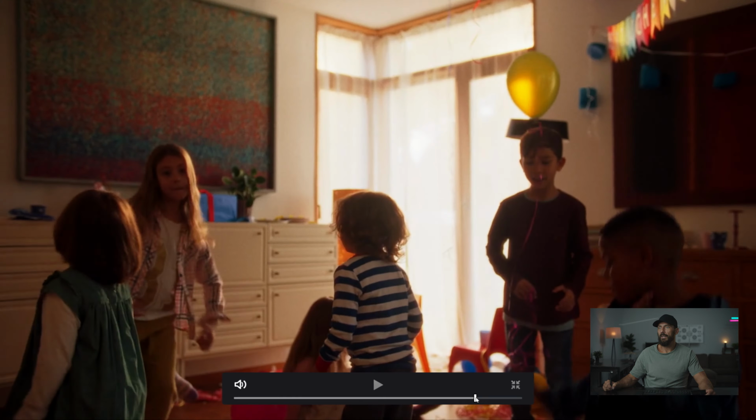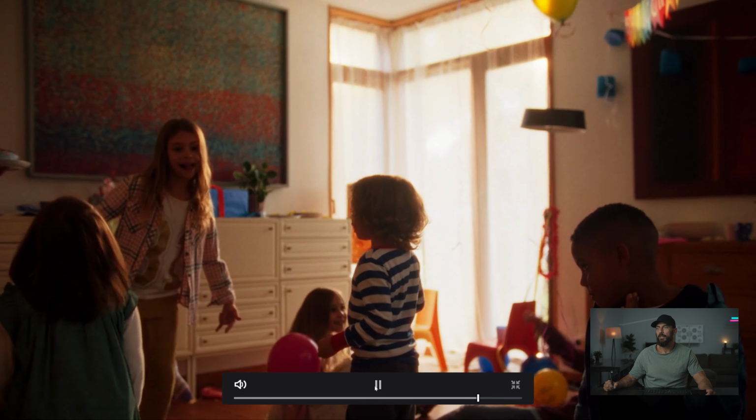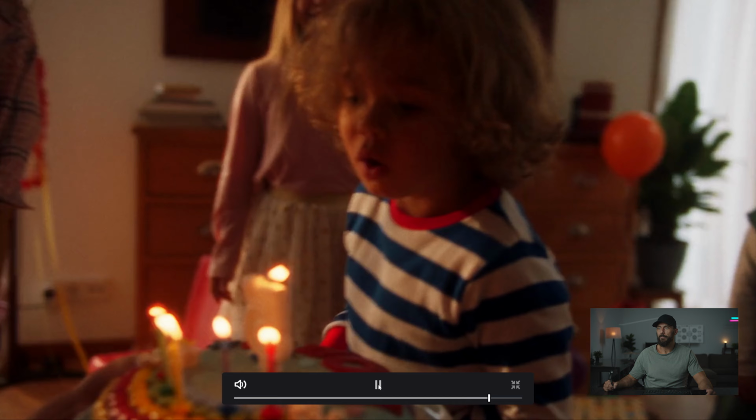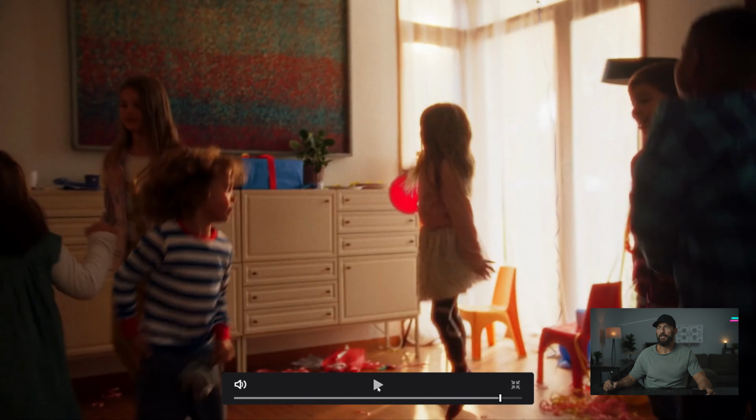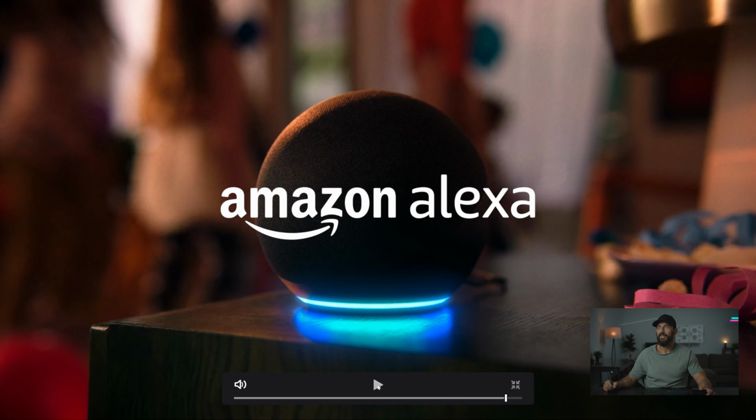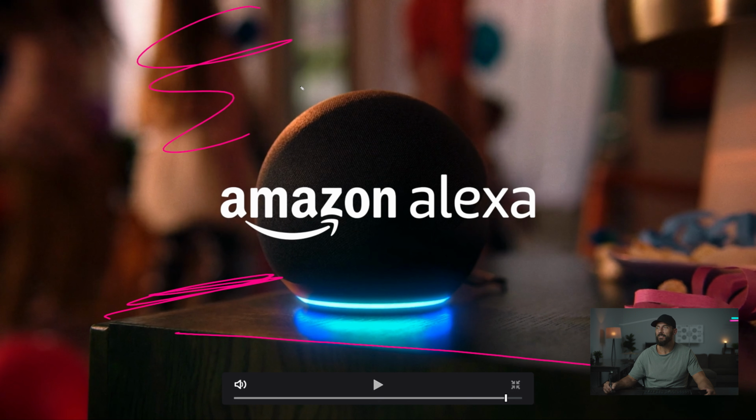Let's go to our last product shot, which is here amongst the dancing children. Here we go, hugs, kisses. Boom. Man, that is a product shot right there. That is nice. You got the nice colored light. Doesn't make sense, not really. You got the cool blue, and then you got this angle here. Just enough of the background sort of in focus to get that we're still in this room.